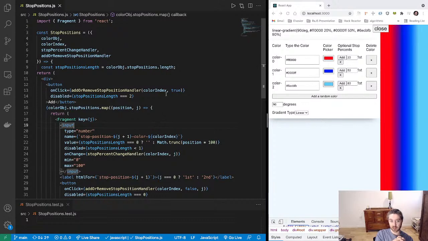So what's a reasonable thing to test for stop positions? Yeah, this is actually better tested where this add or remove stop position handler is, and that handler happens in a parent component, so that's where you would write the tests for it.